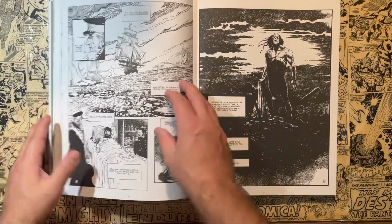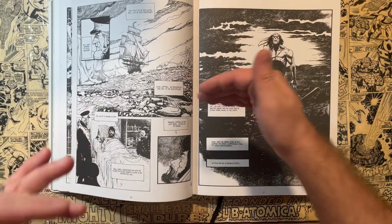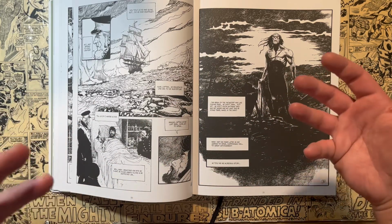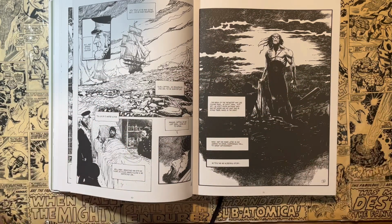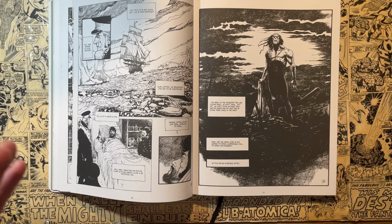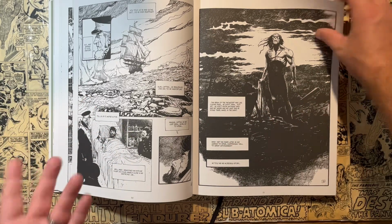So up to this point of the story, we're getting all the narration, mostly in caption boxes, but I have to say the story flows so beautifully. This looks like a dense story by way of the lettering and the dialogue and also the artwork. But I have to tell you, this flowed so perfectly. It was smooth. I read this all basically in one sitting. I think I had to go and do something in between, but basically maybe two sittings, okay?